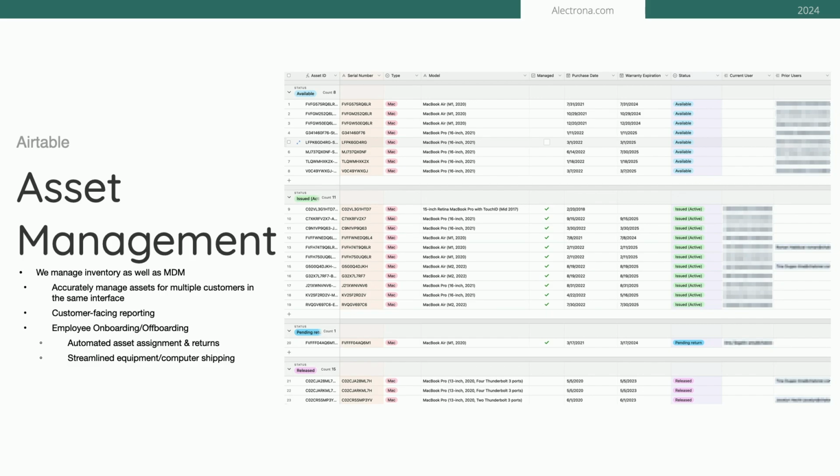And we'll also look to track all the devices that have been released through ABM, or whatever method needs to be, to show that the device is no longer with the organization. So if it does pop up later, say somebody forgot to remove it from ABM and all of a sudden it pops back up as enrolled, then we can go back and have a record to know, oh, okay, that one should have been removed, and we can contact Apple and let them know what happened and get the person a good device that is not enrolled in Apple Business Manager.